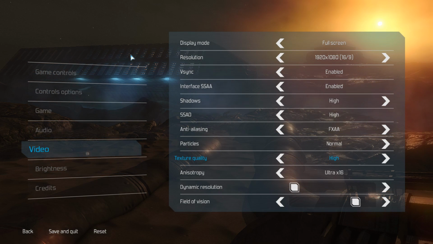So under the video options, you would have everything you'd expect to find. You have windowed, borderless windowed and fullscreen mode. You have a variety of different resolutions. VSync, you have interface, SSAA, you've got shadows, SSAO, anti-aliasing, FXAA and TAA. The shadows do go up to ultra, as you can see.